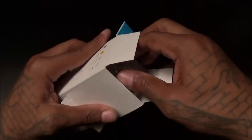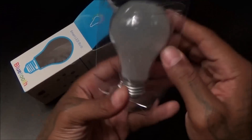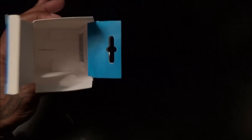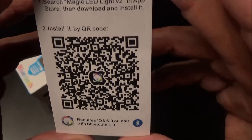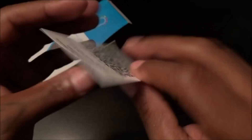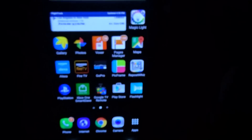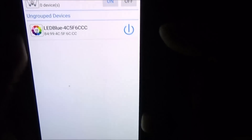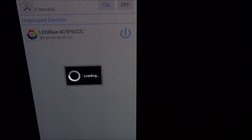Here's the packaging — when you open it up you get your light bulb and a card. Hit your QR code scanner and it'll bring you up to the app on Android or iOS, so you have to download an app. This works with your phone or tablet. Now let's hit the lights and give you a quick demonstration. First thing you do is download the app — this is what it looks like: Magic Light. Click on Magic Light and turn it on.